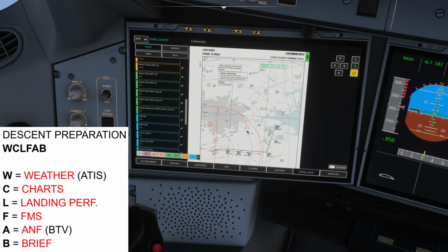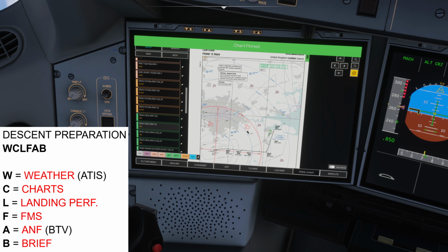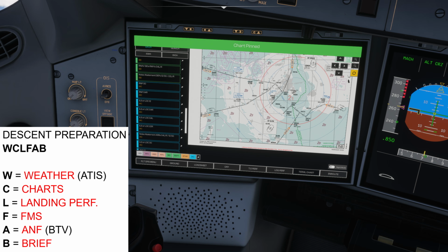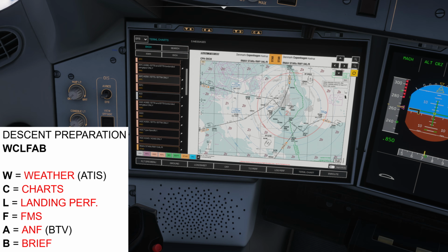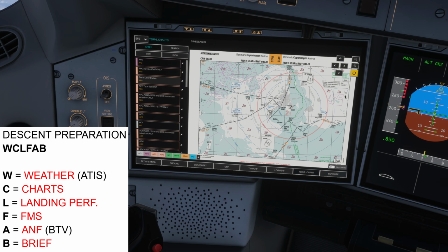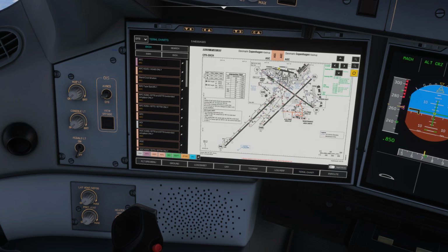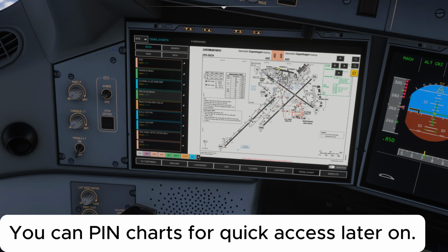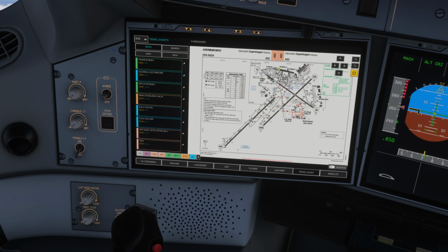Charts, we'll be doing the Tudlow for Alpha. So the arrival is going to be for runway 04 left. And we'll take the ILS approach, runway 04 left. We'll take it for 04 right as well, just in case. And we'll put the APC and also the AGC. So there's the AGC, there it is. Great. So we'll have a look at what we have pinned, and we can unpin this for Gatwick now because we don't need it. But yeah, we have got the ILS approach for runway 04 left. That's what we're planning on doing.